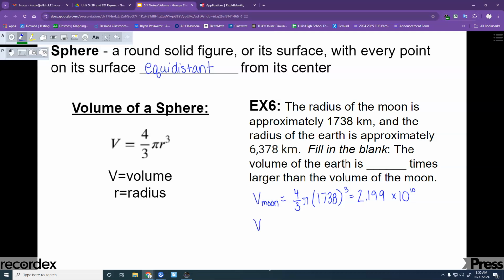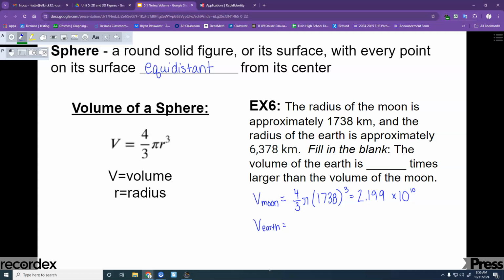So when we get it wrong, we'll take that off. Our final answer, it'd be better if we kept the whole thing. Our final answer though for this is going to be a number we don't have to use scientific notation for. I'll show you in a second. And something like this, I probably wouldn't give it to you on the quiz or test because of such big numbers, and it makes it hard to get the right answer in the end. But doesn't mean it's not good to look at here.